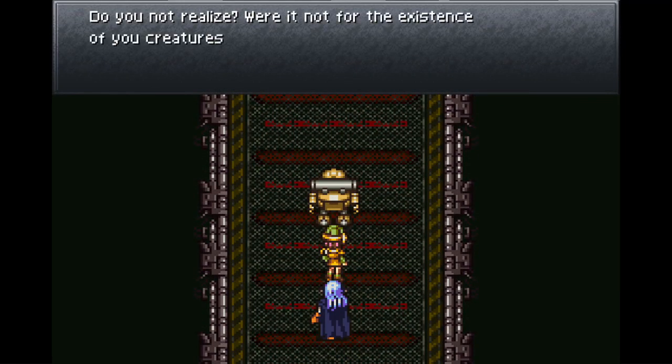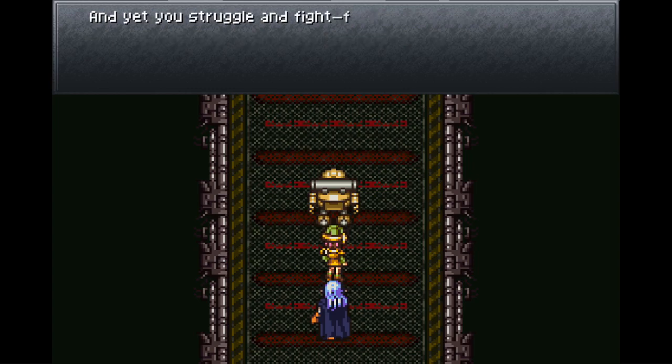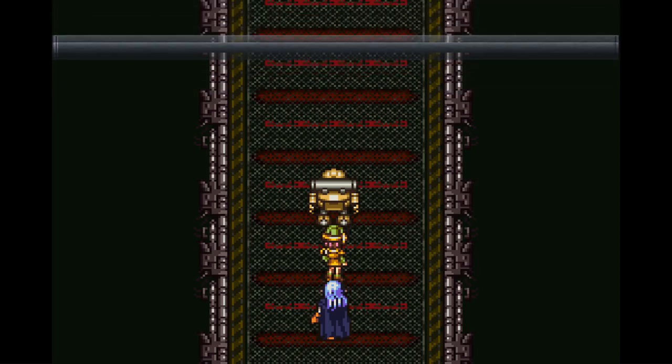Do you not realize, were it not for the existence of you creatures... Oh, see? Now she's calling humans creatures. This planet would be at peace. Demonstrably not true. Because Lavos had nothing to do with humanity. And yet you struggle and fight. For what?